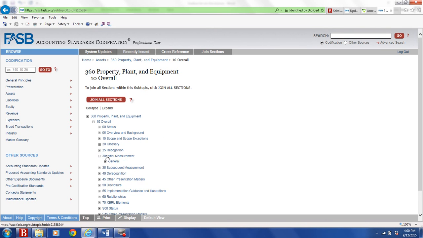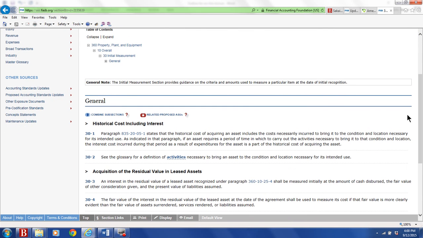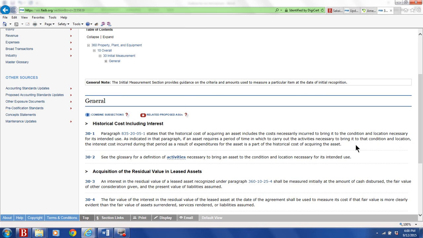And in 360-10-30, there's paragraph 30-1, which talks about interest when you've acquired an asset.